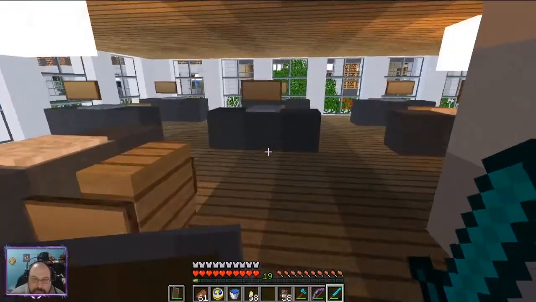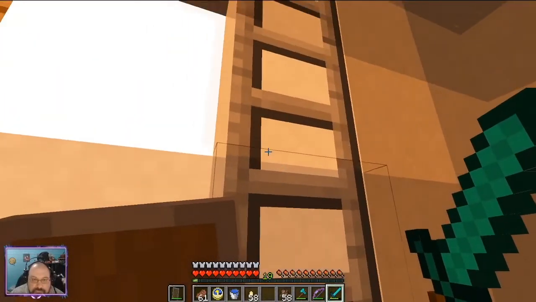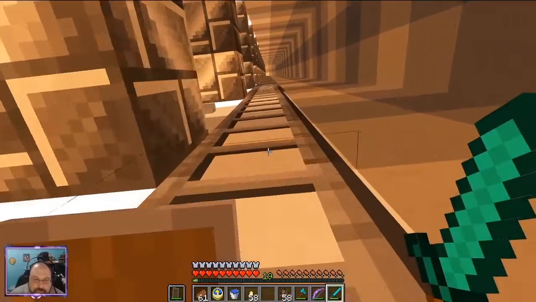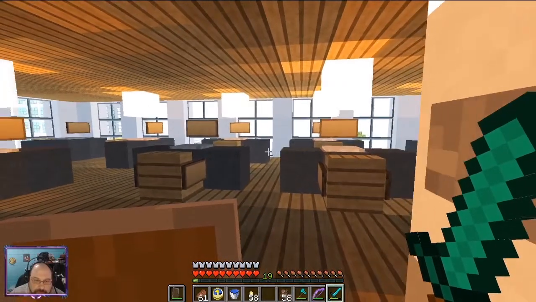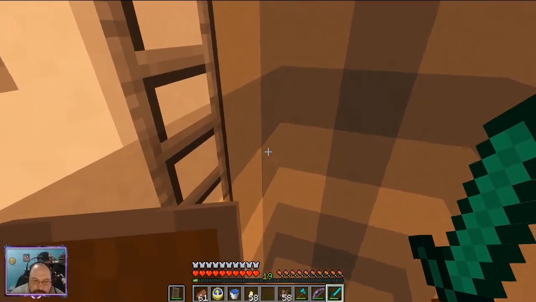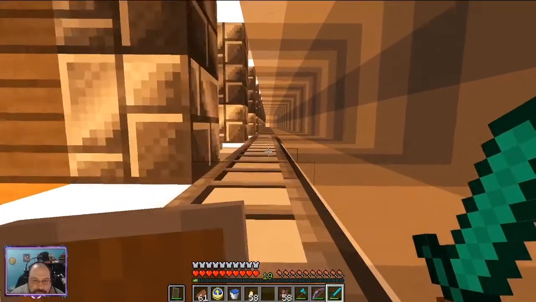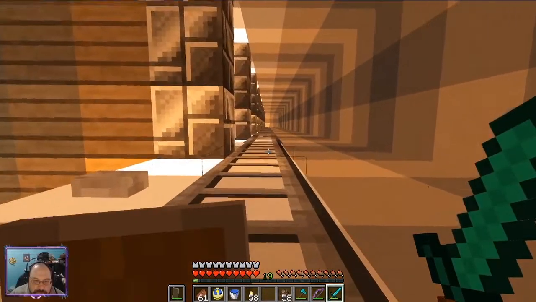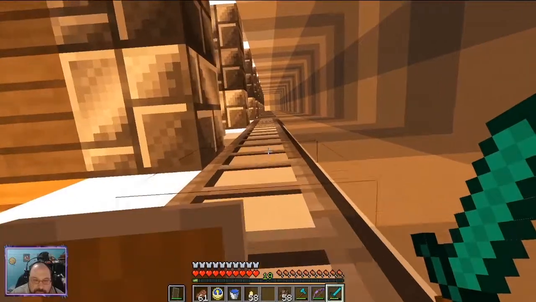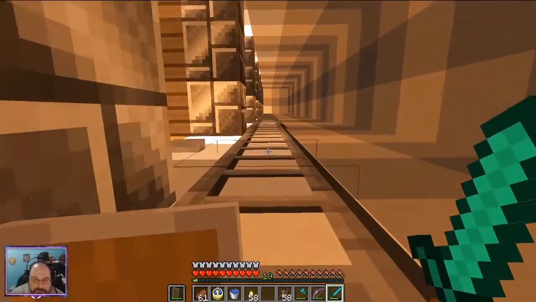So I'm not sure what building we're in here. Let's go up a few more floors. Okay, how about this one? Nope. It's the same. Does that do anything? Nope. Yeah, these are all the same. So we'll head up to the top and see if there's any goodies up here or not.